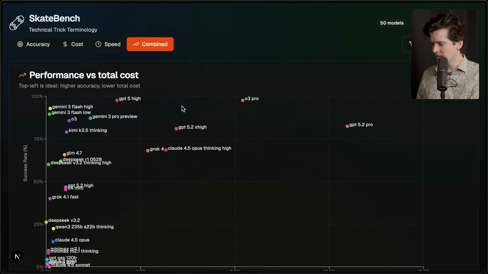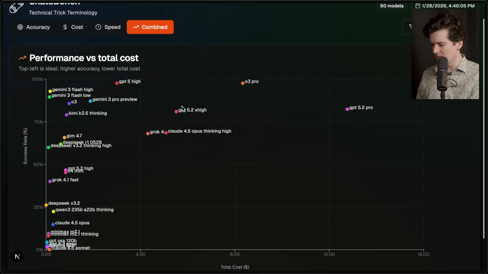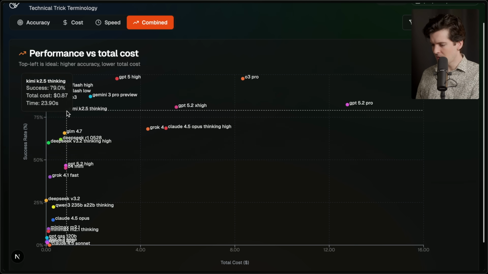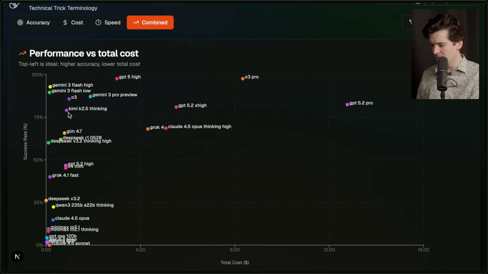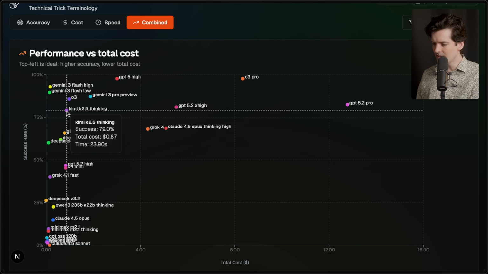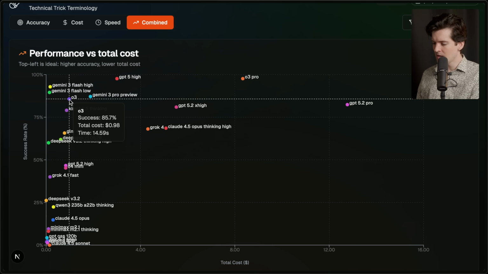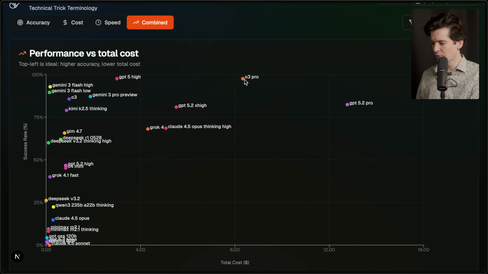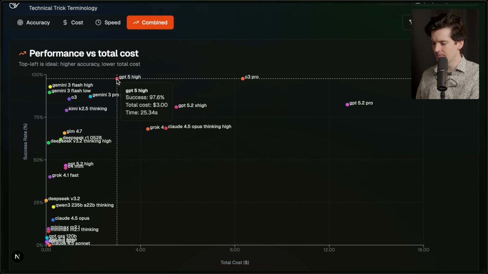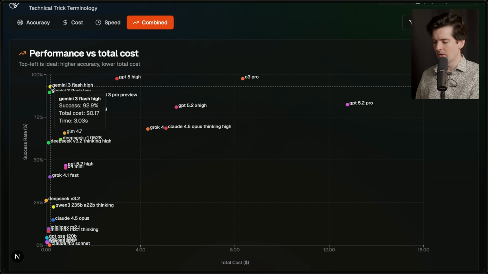And we look at the combined section here, where you also are measuring in the cost. You'll see a big part of why K2 is so exciting here. K2.5 has a very low cost, relatively speaking, and is still a good score. That said, surprisingly enough, O3 is still a better cost value in SkateBench at the very least, because it used way fewer tokens and still got correct answers. Kind of nuts. And O3 Pro, obviously, very expensive. But standard O3 and GPT-5 High both did very well cost performance wise, and Gemini 3 Flash absurdly well. One of the highest scores I've seen.